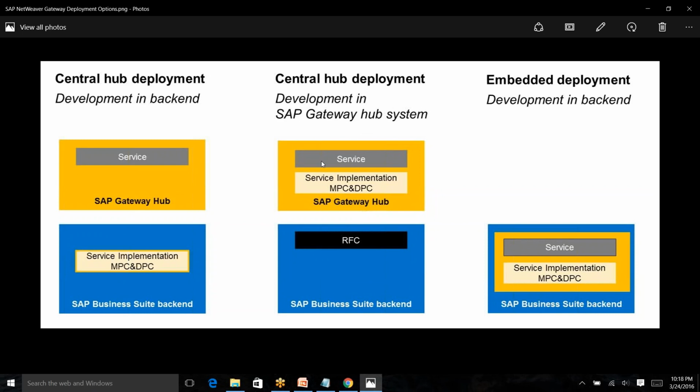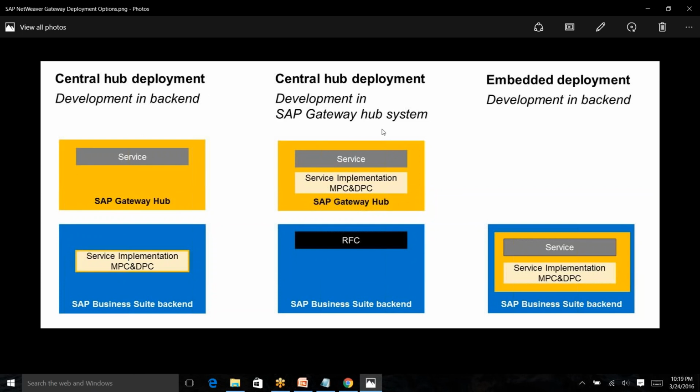Everything we talked about the central hub deployment applies in your landscape too. So basically what you're saying is we have the central hub deployment. Yes. But you are doing the OData service and all in the gateway system instead of the backend system.